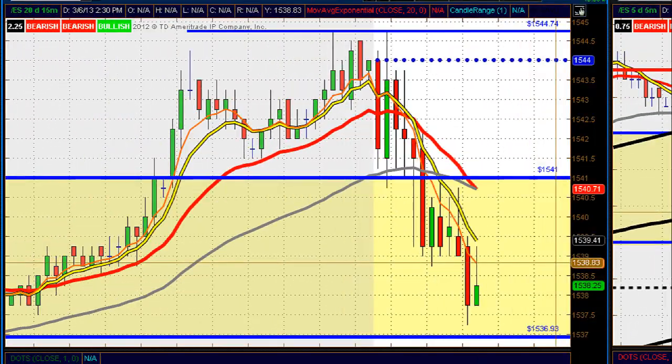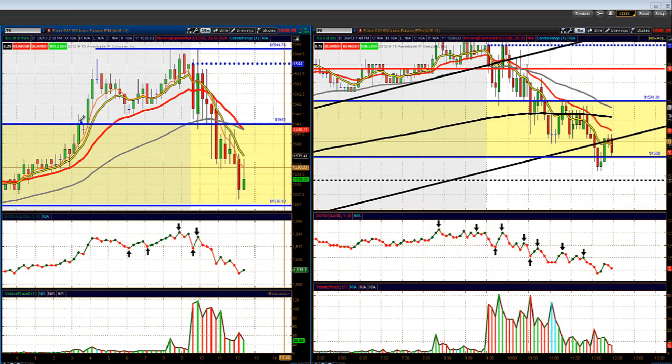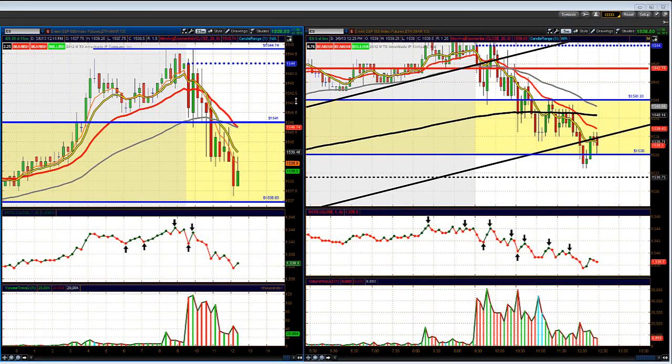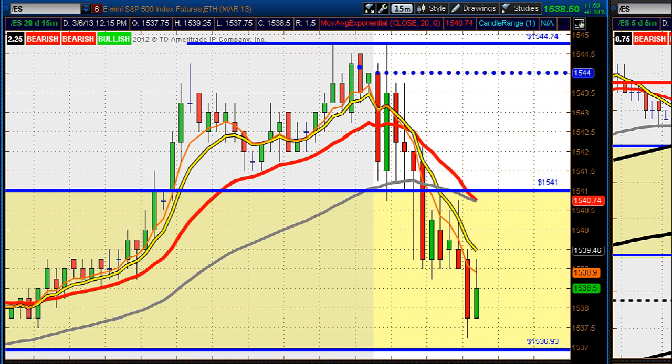You can see we were trading above this range going into the open, above the 1541 and 1536 range that we had from yesterday on the ES. This is a 50-minute chart, by the way. Had a little bit of selling pressure off the go. Buyers came right back in, and then when the 10 o'clock news came out from the factory orders, it was not as bullish as investors and traders expected. So they started selling the market down.